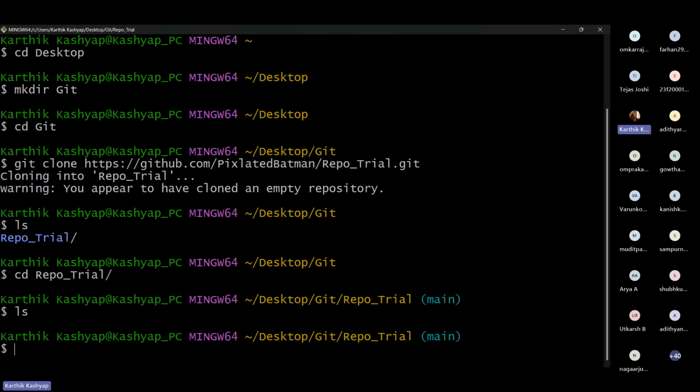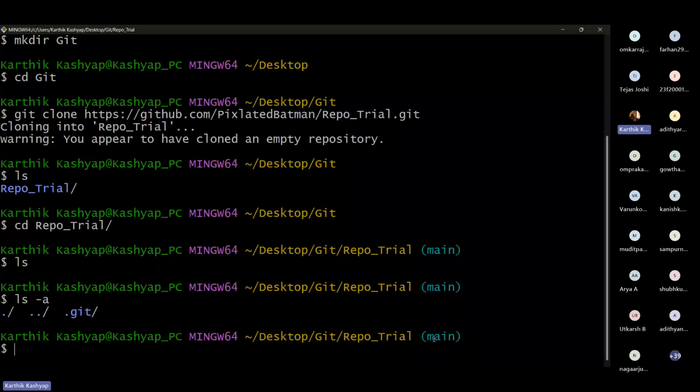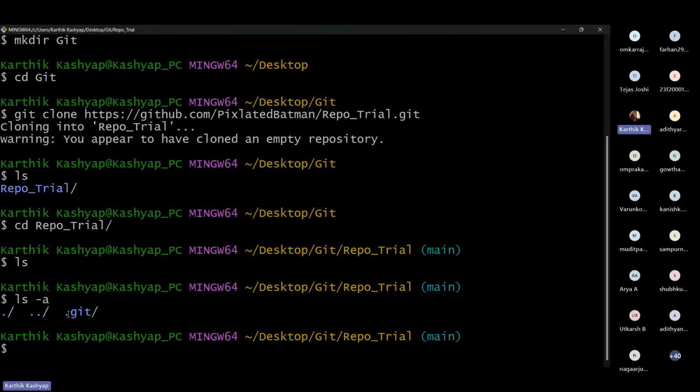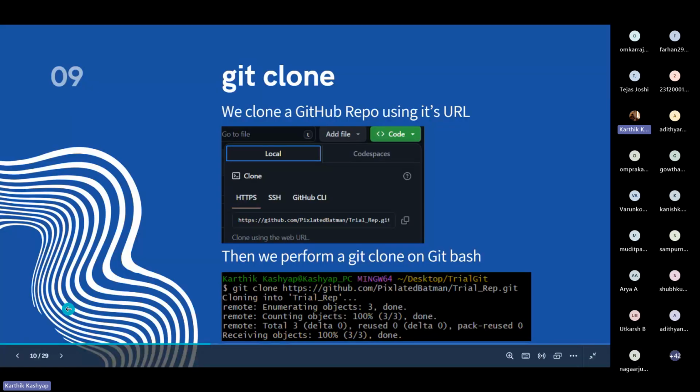As this is an empty repository, doing ls will not show anything, but there is another command in Linux, ls -a, with the flag a to show even hidden files. If we do this, it shows .git. This is a hidden folder that stores all of the commits and all of the information related to those. We won't be able to directly access it, but we'll be able to use commands and access it indirectly. So this is the indication that our folder is in fact a Git repository. So we have a repository now cloned from our GitHub.